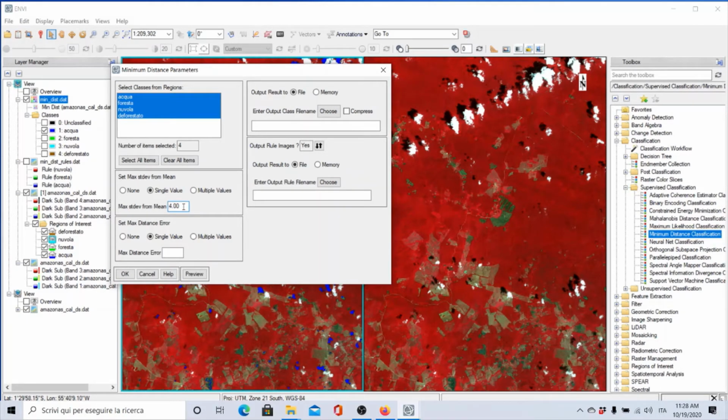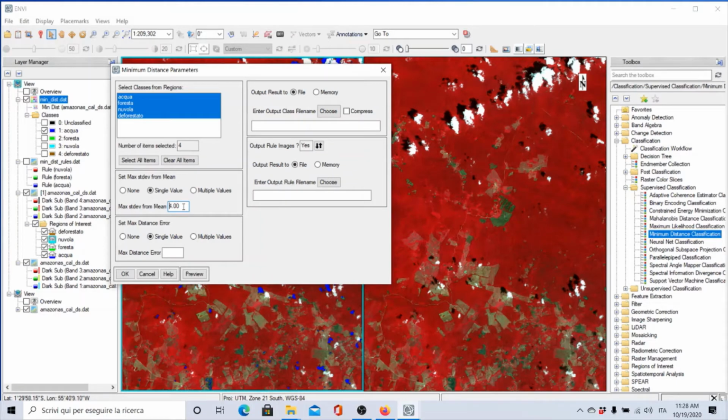All the cells that have a distance larger than 4 times the standard deviation will not be assigned to this particular centroid. If the distance is less than 4 times the standard deviation, the cell will be assigned to that particular centroid.